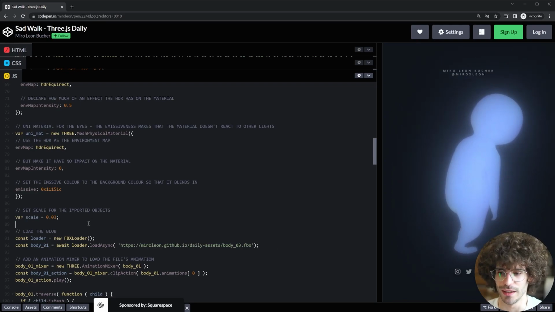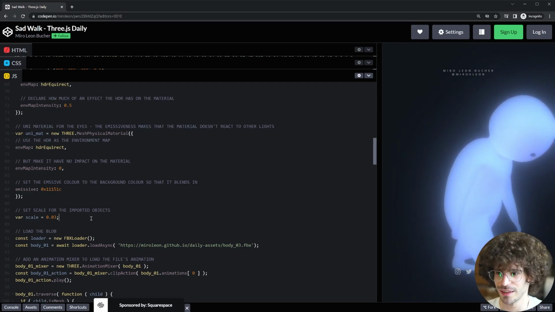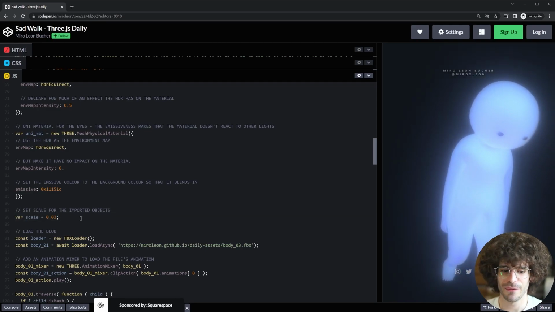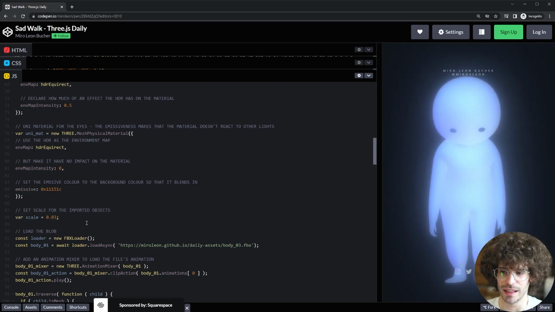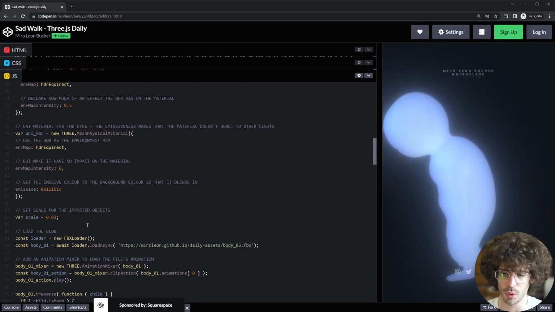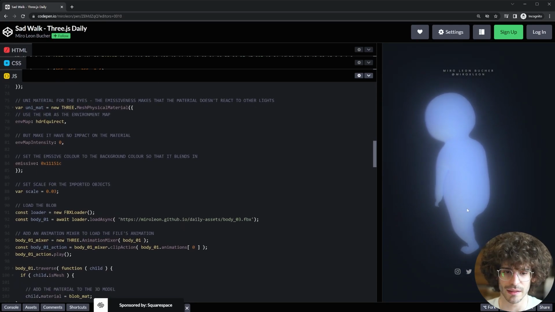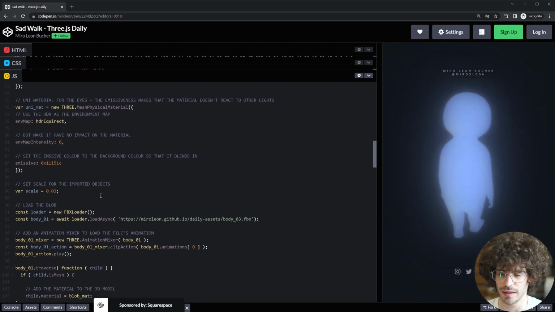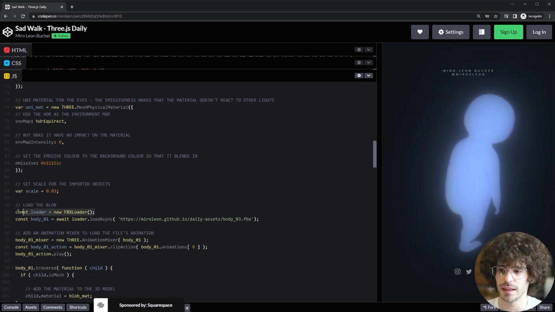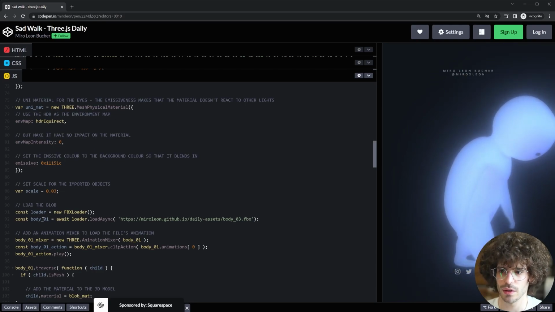But we still didn't import any model. So if you just did that, nothing happens, right? Here I first set the scale for later, so I can scale everything up together, since I'm using different models that have the same position and are supposed to have the same scale. Then I declare my FBX loader, which is this constant new FBXLoader.